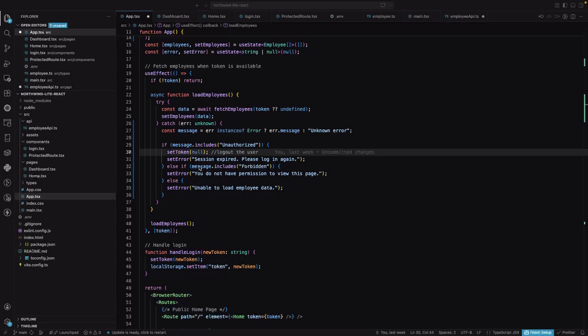And if anything else, then we'll just set the error to unable to load employee data. So in general, if the token expires, we automatically log out the user and display a friendly message. Forbidden errors display a clear permission message, and all other errors fall back to a generic notice.